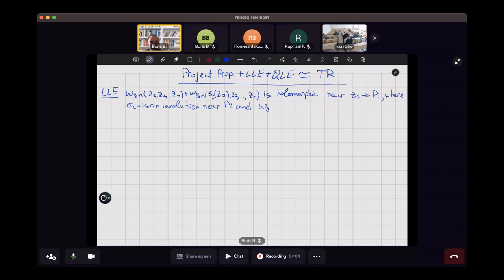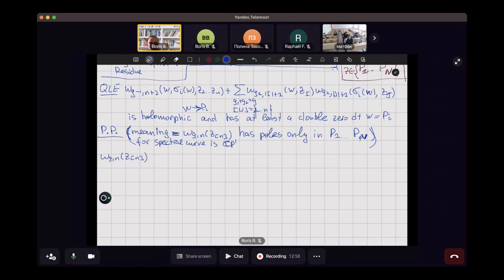The projection property, how we defined it, stated the following: that omega g,n of Z_n, when I write z with index n in these square brackets, I mean just z1 etc. zn. Do you see me, my video, or not? I only see what you're writing. Okay, then my hand waving you don't see. Okay.